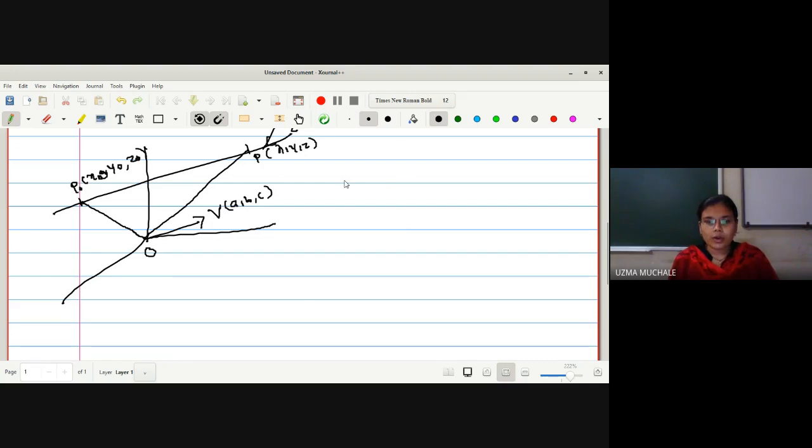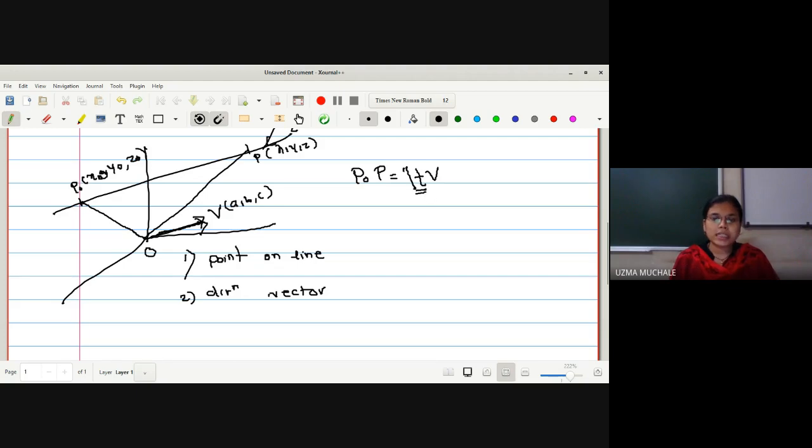So, we can now write what P naught P is. It is nothing but parallel to your V. Actually, मेरा figure में नहीं दिख रहा है यहाँ पे, but you can imagine this to be a line parallel to P naught P, because the direction vector is given as well as a point on the line. So to have an equation of a line, what two things are required? First, we have to find a point on the line. Secondly, we should know the direction vector. If we know the direction vector and the point on the line, then we can find the equation of the line with the help of P naught P equals T times V.